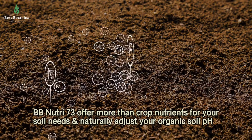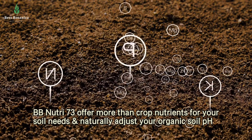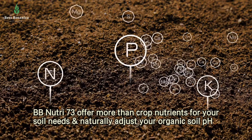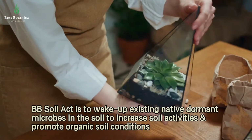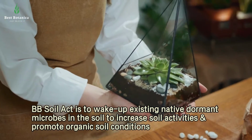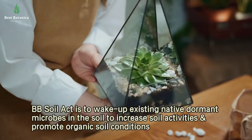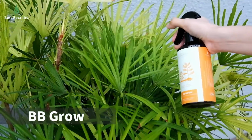BB NUTRI 73 offers more than crop nutrients for your soil needs and naturally adjusts your organic soil pH. BB Soil Act is to wake up existing native dormant microbes in the soil to increase soil activities and promote organic soil conditions.